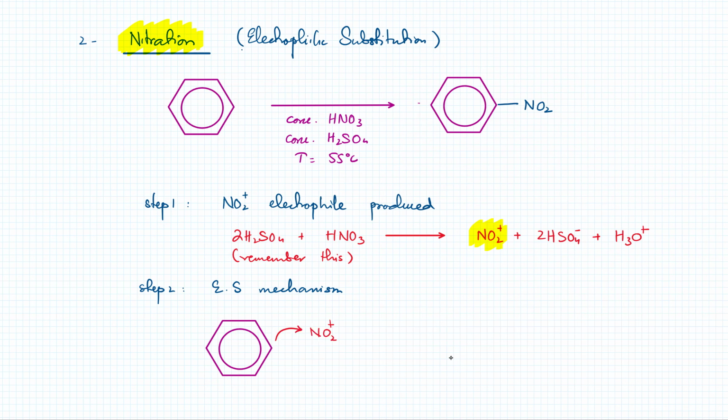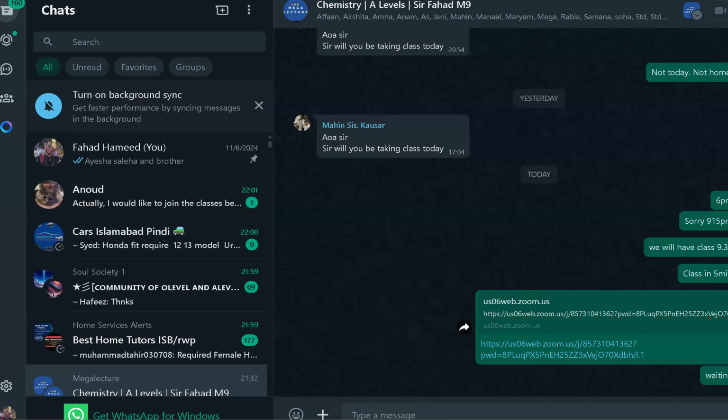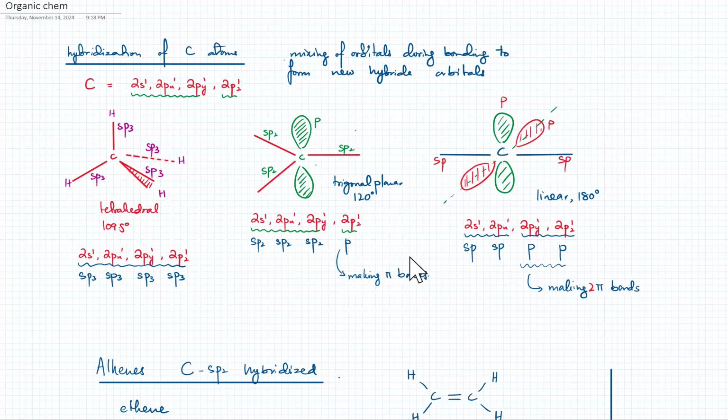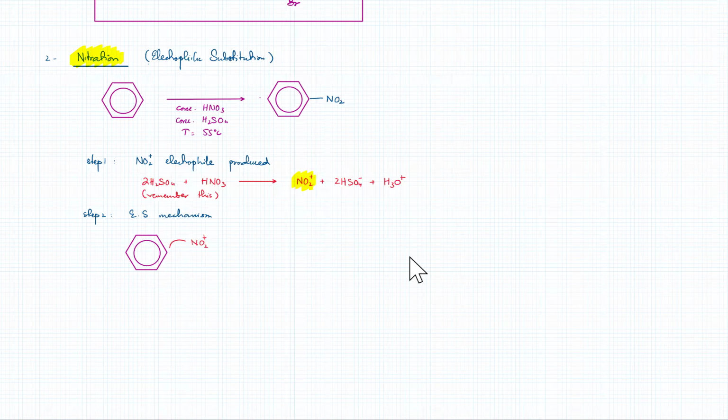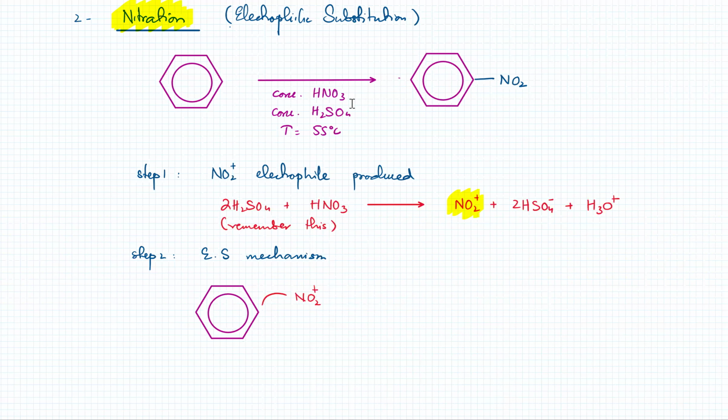ठीक है. And as I remember over here, you needed a catalyst for polarization. As I remember, sulfuric acid is again acting as a catalyst to get the NO2 plus one. But you somehow have to help this reaction out because the substitution does not happen on its own. It's not going to be a fast reaction. So NO2 plus one comes in and it then reacts with it. ठीक है, तो अगले स्टेप में NO2 plus one goes and it bonds with the benzene.